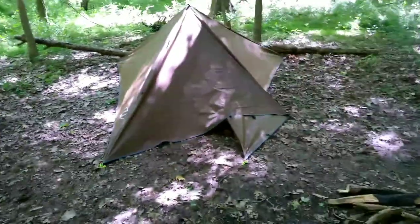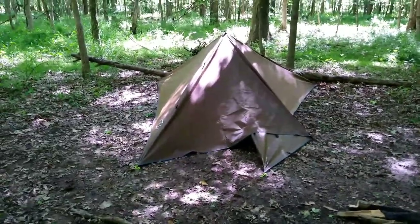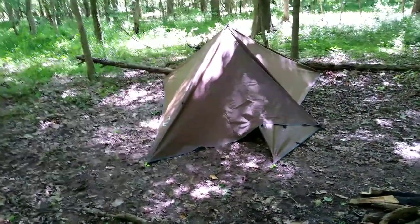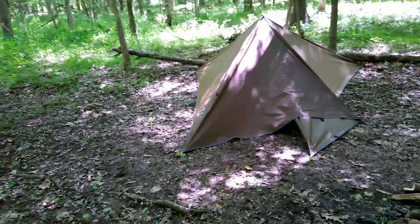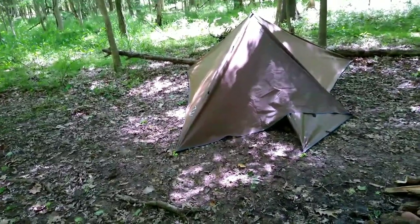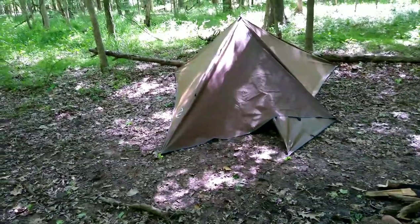And that's pretty much it, guys. Not a whole lot to it. Again, you start in the back, you work your way forward. You do need a trekking pole or a stick. If you're hiking, you probably already have a trekking pole, which is why I choose to do tarp shelters of this nature, just because you already have everything you need. You only need your tarp, tent pegs, and either a trekking pole or a stick.